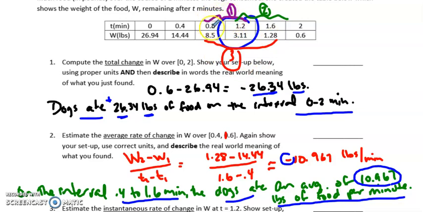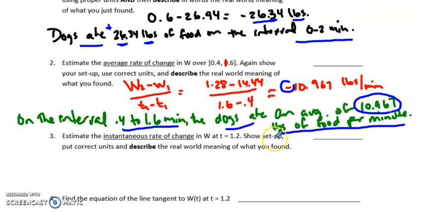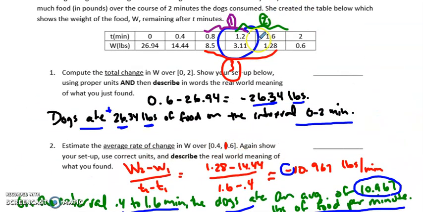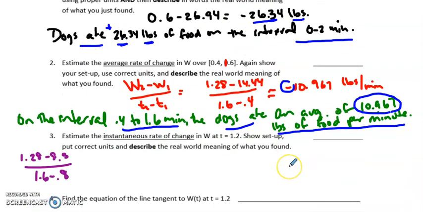So I'd either come in from the left, find the slope from the left, find the slope from the right, or find the straddled slope. Any one of these will be counted as correct, and frankly nobody can tell you which one to do because they're all approximations. So I tend to use 1.28 minus 8.5 divided by 1.6 minus 0.8, and that happens to be coming in from the right. There's no rhyme or reason to why I chose this one, but I did. And you don't have to choose the same one as me. You could choose one of the other ones.